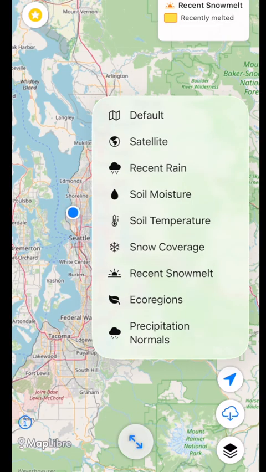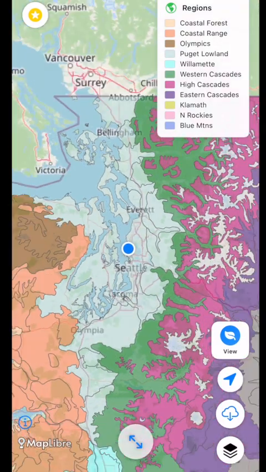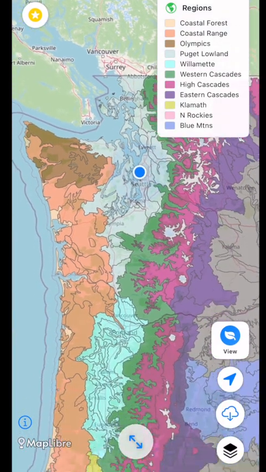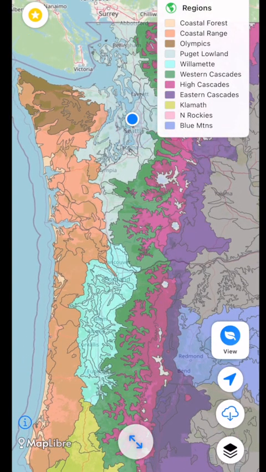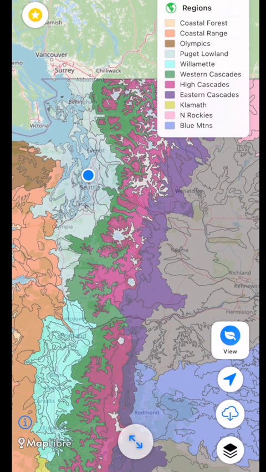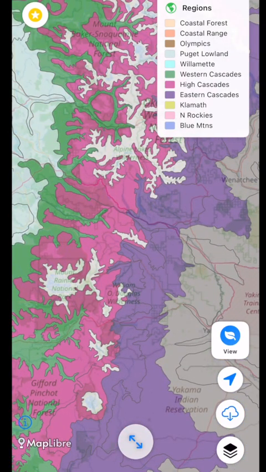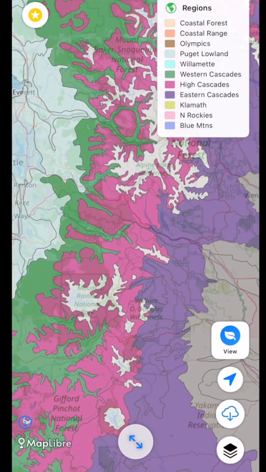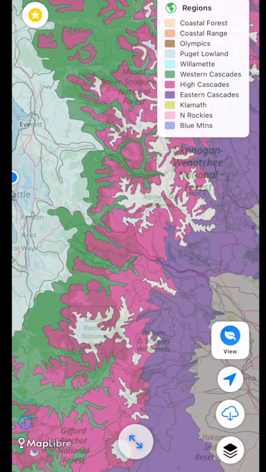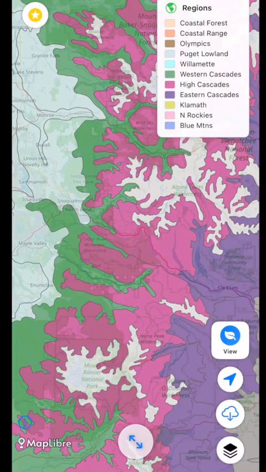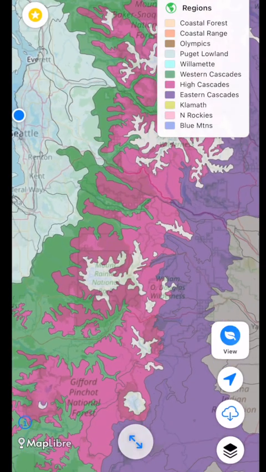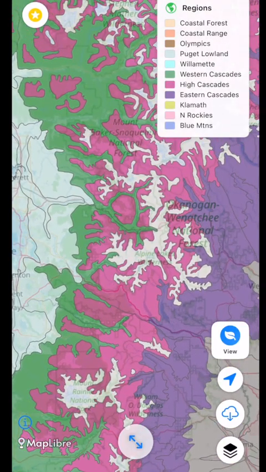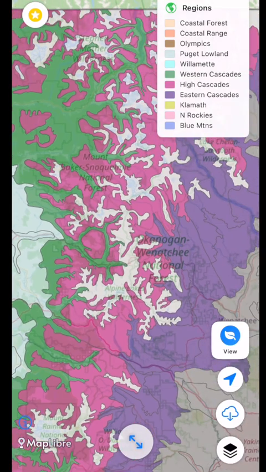The last couple of views here that I'd like to show are just simply ecoregions. This is just a nice way to visualize the different areas around our region to get a sense for areas that are similar to one another. So if you have found that these areas maybe in the high Cascades were useful for a particular mushroom, like say boletes in the summertime, that's this kind of pink area here in the center, you might be able to use this for looking for other areas that are a similar ecological region, ecoregion.